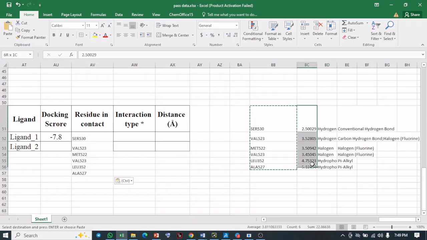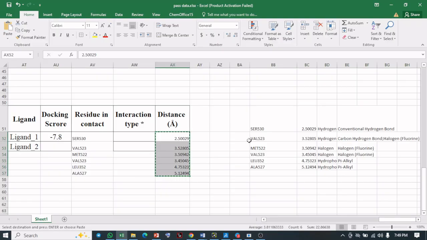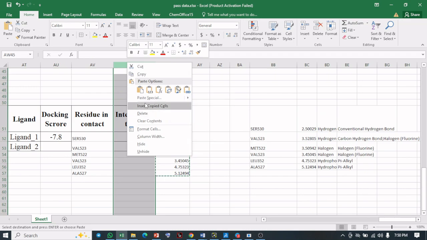Then the distance should be in this column, and these are the hydrogen bond category, but here I am not seeing the category section. I'll create a category.